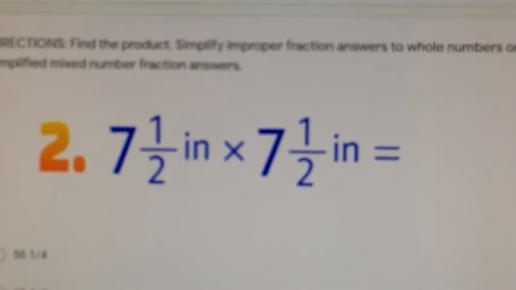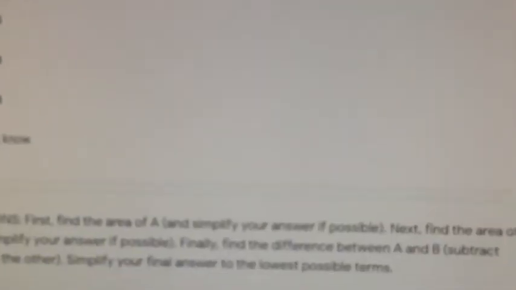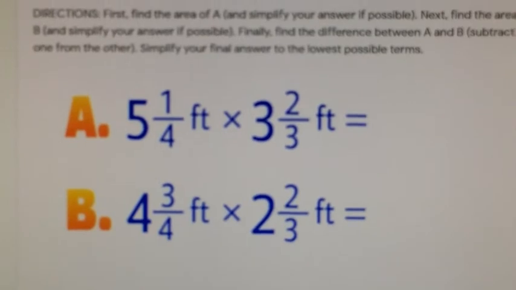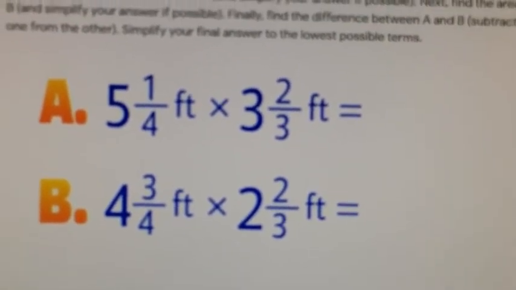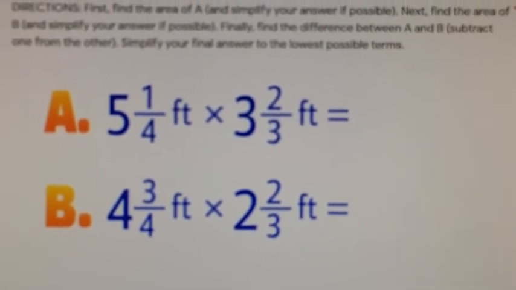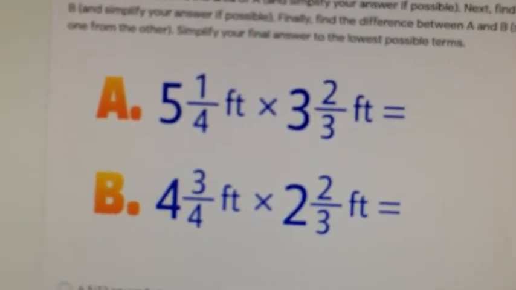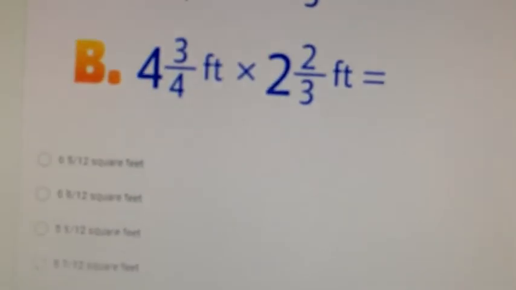Find the area. And then you'll have a problem exactly like the one we did today, which is they give you 2 different values. Your job is to find the area for both, and at the end, find the difference between the 2. And you'll simply choose an answer from those 4 answers. At the end, I do ask you to explain your experience doing this, whether it was hard for you, whether it was easy for you, so I'll know how you're doing in math.